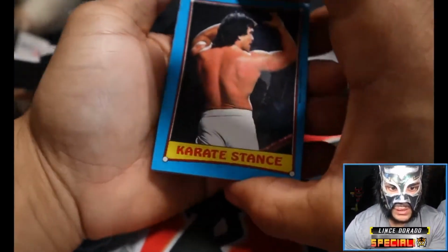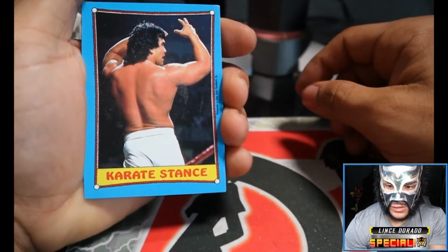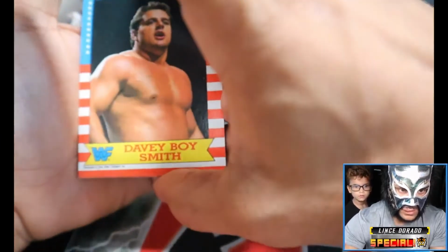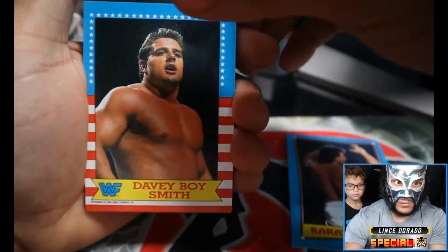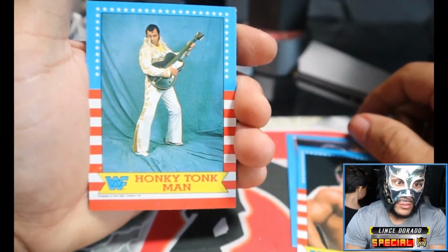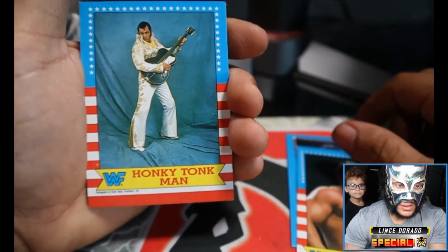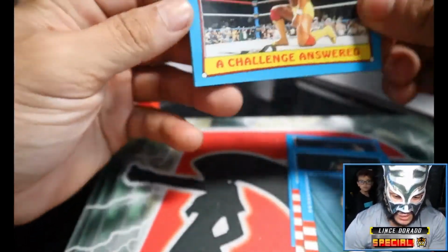More gum. Yum. Here we go, Karate Stance by the legendary Ricky the Dragon Steamboat. Ooh, Davey Boy Smith. Yes. We got Dynamite Kid. Now we got Davey Boy Smith. We also got the Honky Tonk Man. Look at that promo. No green screen needed. He got a blue screen. It's a little wrinkly, but still pretty cool. It's really wrinkly.